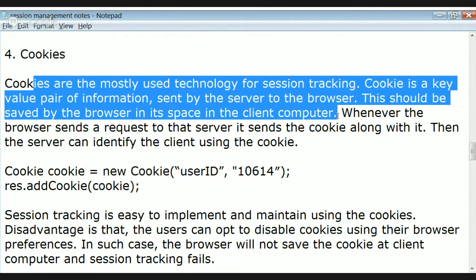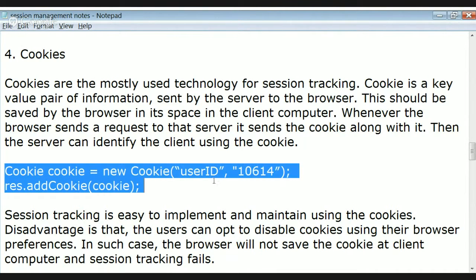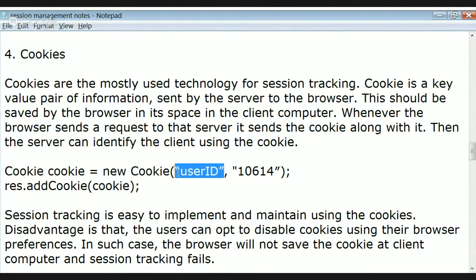Now, how do you do this? A small bit of code you can look at. The cookie object is equal to new Cookie, and you give a key and value pair. Every attribute you create, whether using a cookie or a session, is a key and value pair. In URL rewriting also you have a key and value pair. Here the cookie name is userID, and the value associated with it is some unique number.